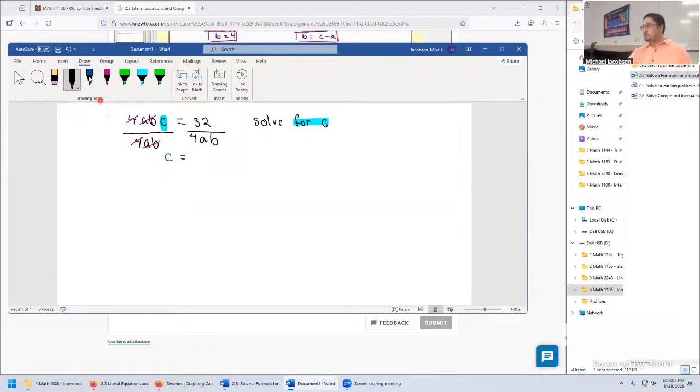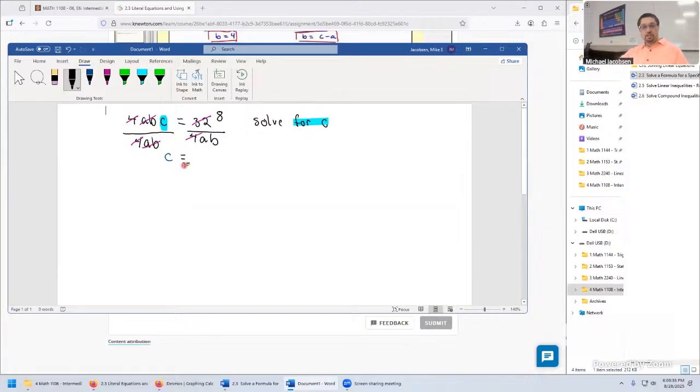And so we get C equals, let's see, we could write 32 divided by 4AB, but we might lose credit on this question because there's an overall assumption each time we do a problem like this that we're going to also simplify our answers. So we need to do a reduction. 4 can divide into 32. It's going to go inside 8 times. So it cancels here, cancels into 32, leaving behind just an 8.